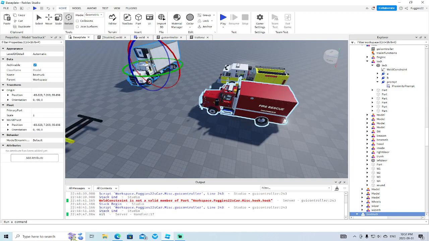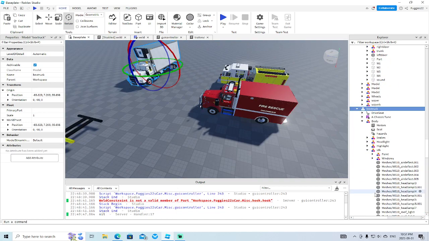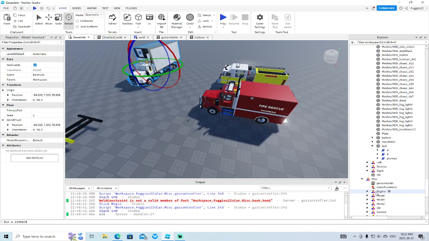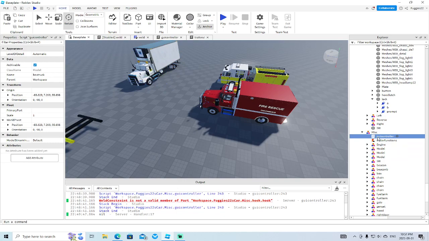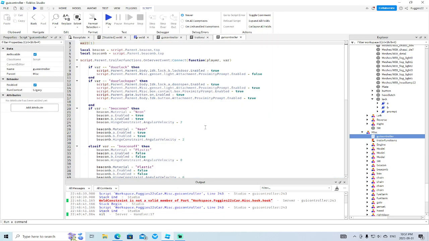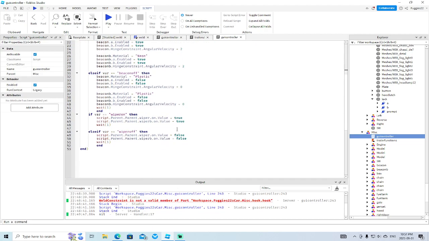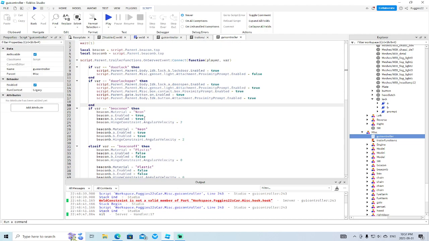Right, and what I ended up doing was just adding lock and unlock. That was it. Door lock open and door lock.